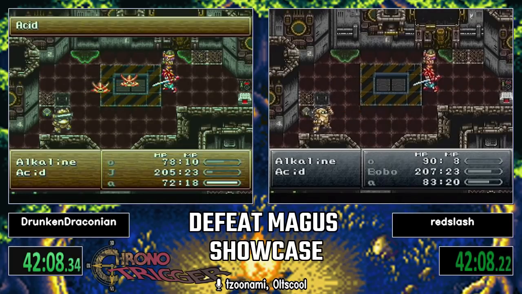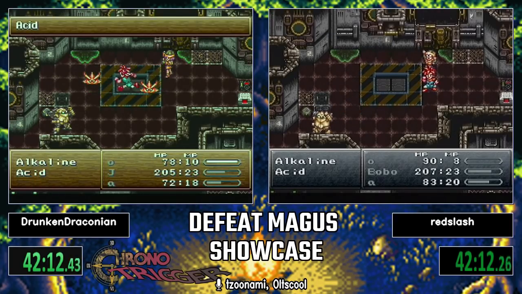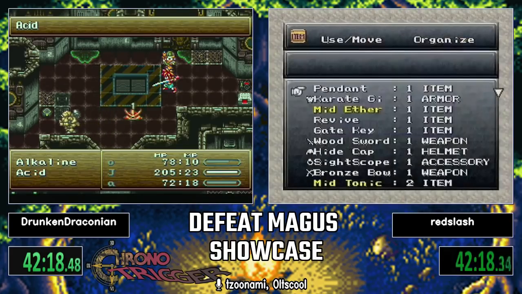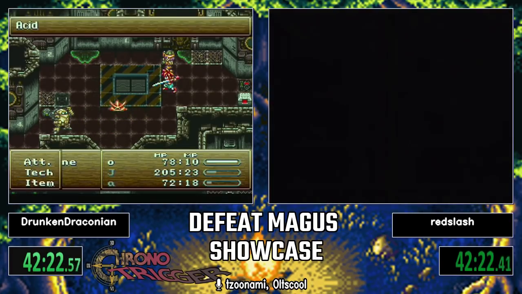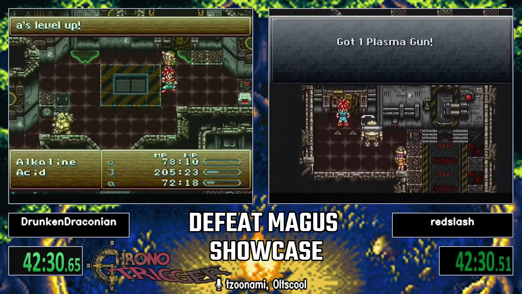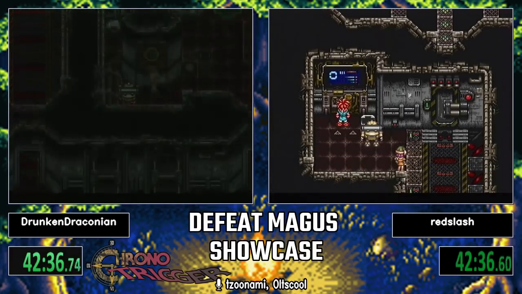And the other thing is that the attack values can have such a wide range. You can get one crits with Luca sometimes. You can get crazy damage numbers with Robo. It can be unpredictable and insane. Just when you thought you had it, they all clump together. And yeah. So I think that DrunkenDraconian had the better pattern, but some of his damage rolls were real low, so he didn't really get to gain any time there.